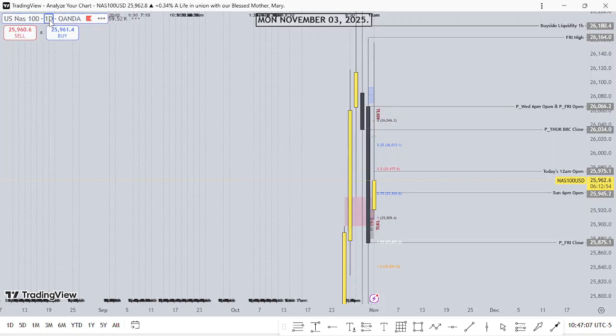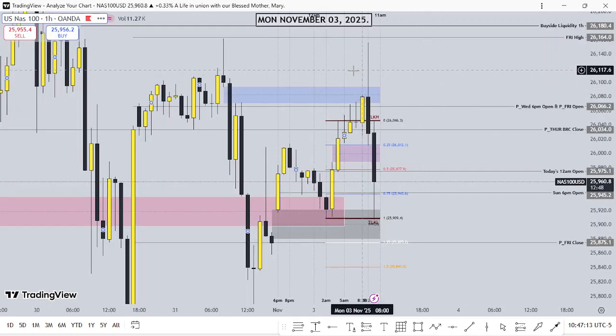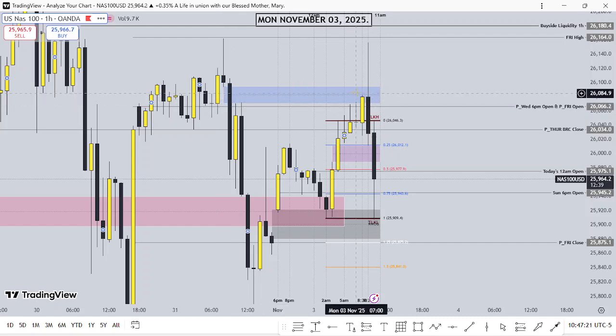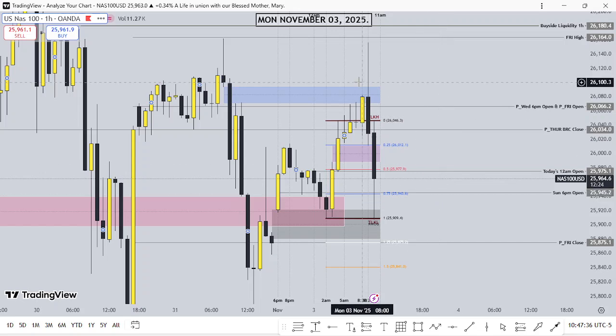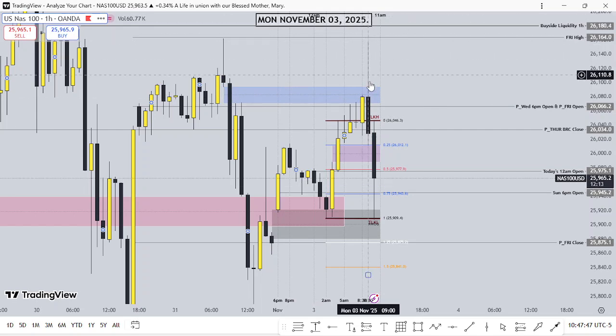So I'll go to the 1 hour time frame. You can see on the 1 hour time frame, we have this candle, then this one, and the next one, and I have my fair value gap there. One of the things that helped my narrative, helped me to trust that price was actually going to draw to today's 12 a.m. open during the 10-15 price action, was because the body of this candle on the 1 hour time frame here is resting at the lower quadrant of this fair value gap. Can you see? This is like a very massive weak rejection.